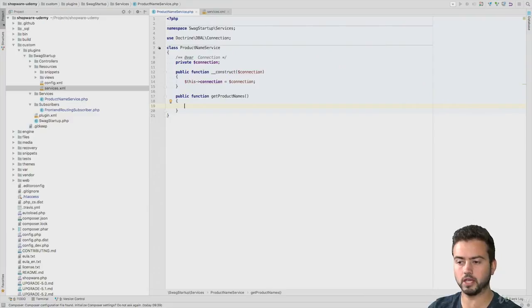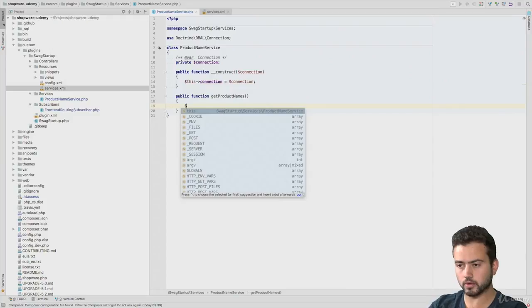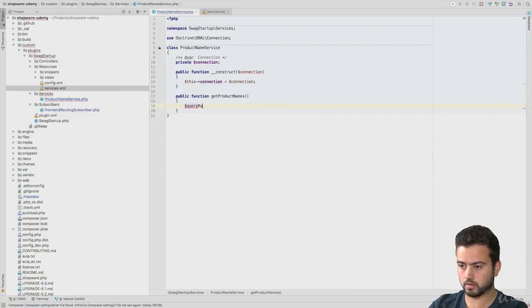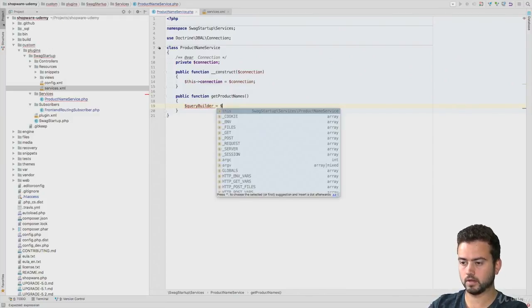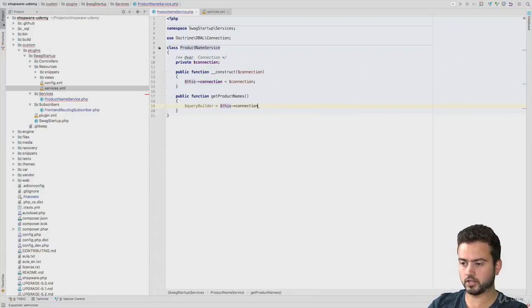So the reason for that being that you can use different database systems like MySQL, like PostgreSQL, and this simply abstracts the system-specific queries away from you. So we want to get a new query builder. Saying this connection, create query builder, will give us an instance of the query builder.